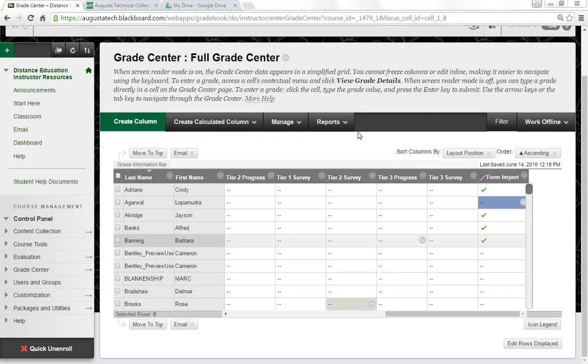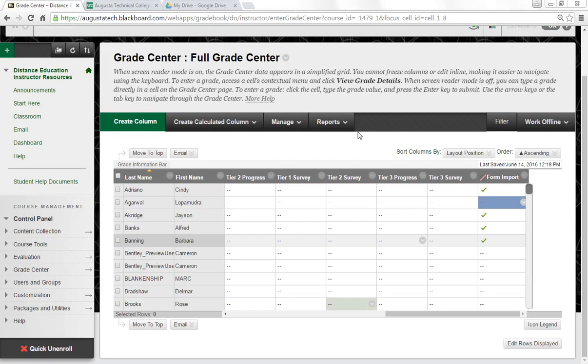You can do multiple columns at a time in the Blackboard Grade Center, because when you upload it without it being tied to the weighted total or the total, it's complicated to change it because it imports as a text field. So it's just easier to weight the column, get everything all set up ahead of time, and then if the column is there and the gradebook recognizes what to do with this data when it imports, it'll go ahead and put it into your weighted column as you have it set up.